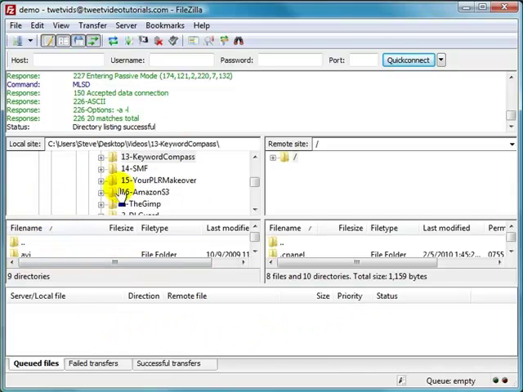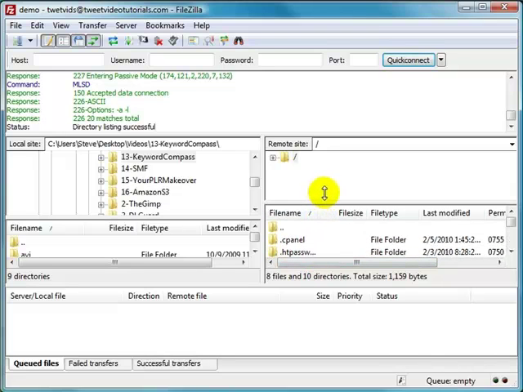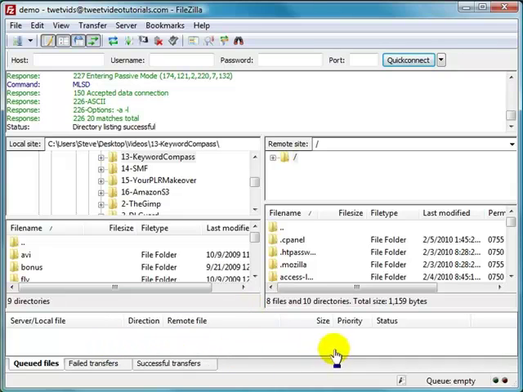This site over here is your local site, otherwise known as your computer. This site over here is your remote site, otherwise known as your server. And this is the root directory right here, this little /. And then down here are the files, and you can manipulate this stuff, just move things all around to whatever suits you. And if you really don't care what's going on down here, of course I'm kind of scrunched together here because of the video, but if you've got a larger screen than what I'm working with here, then of course you can go to town with the size here.